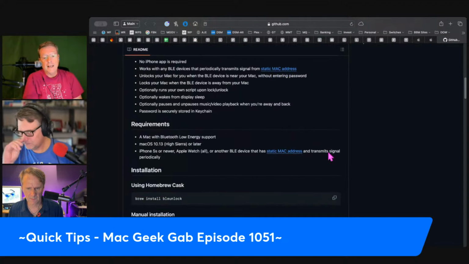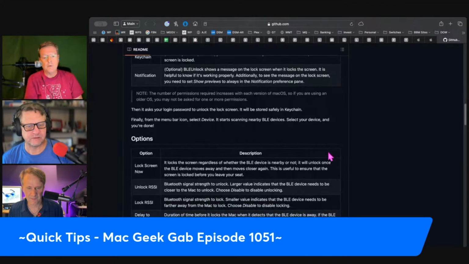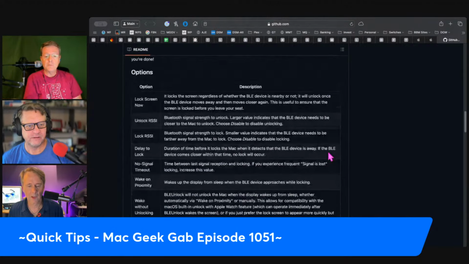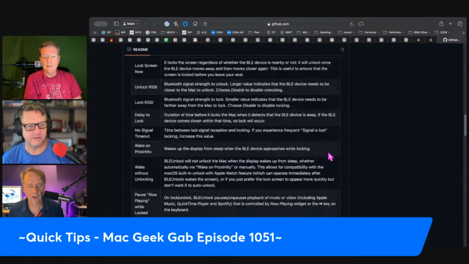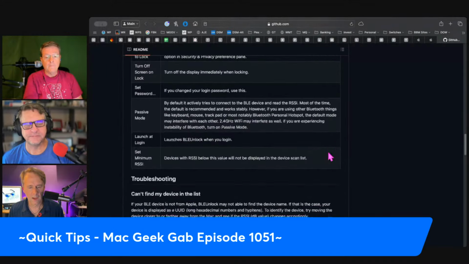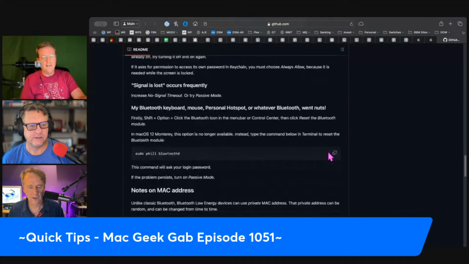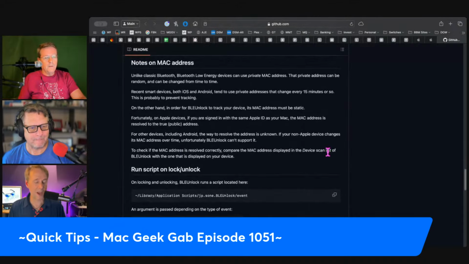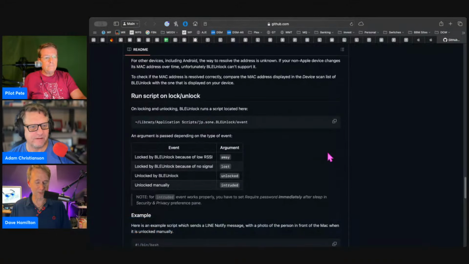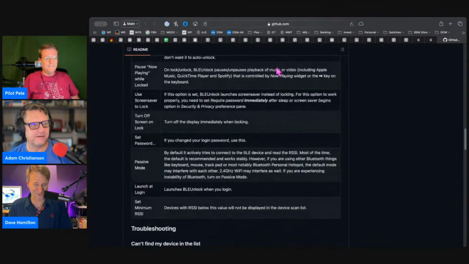I choose, as does Pilot Pete, to use fingerprint ID on my Apple keyboard instead, but I've experimented with unlocking via BLE Unlock, and it works perfectly. I highly recommend it, and the price is right. It's free. Thank you, Scott. Huh. Well, I know we've talked about this on the show before. Obviously, I forgot about it because it didn't come up when we talked about it 2 weeks ago.